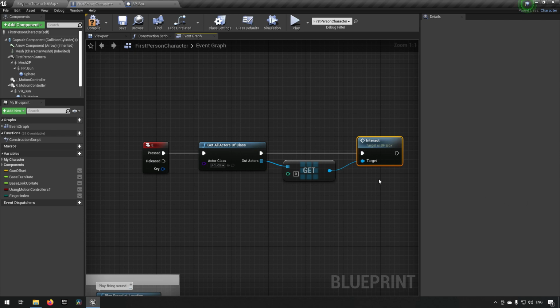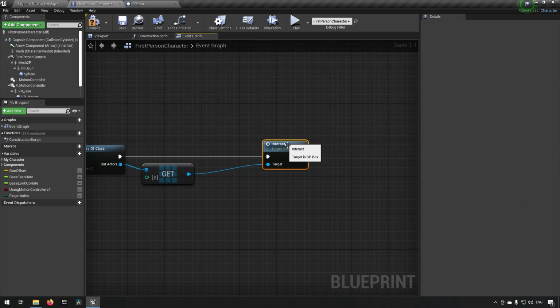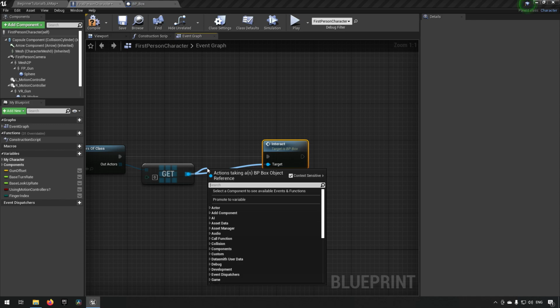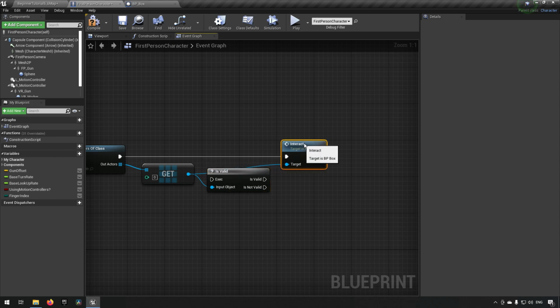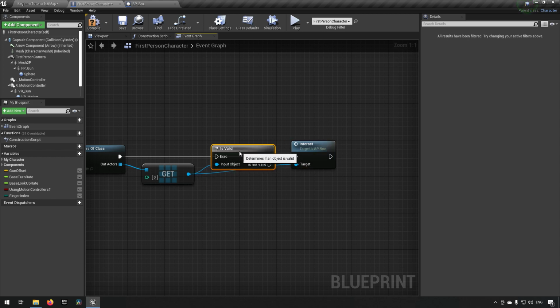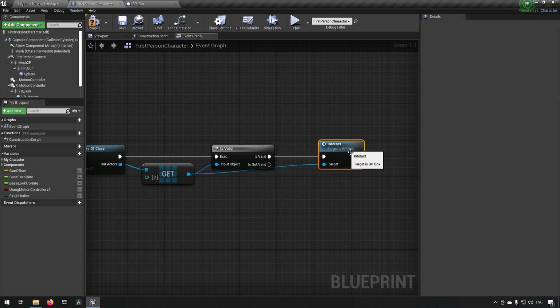We do that by dragging off this node, typing is valid, and taking the one with the question mark on it. This is basically the same as an if statement. We execute here with this object reference, and if it is valid we continue. If it is not valid, we don't bother doing anything else in this particular instance.